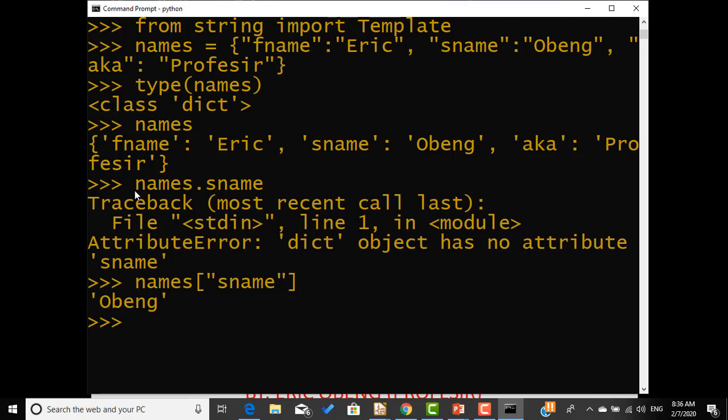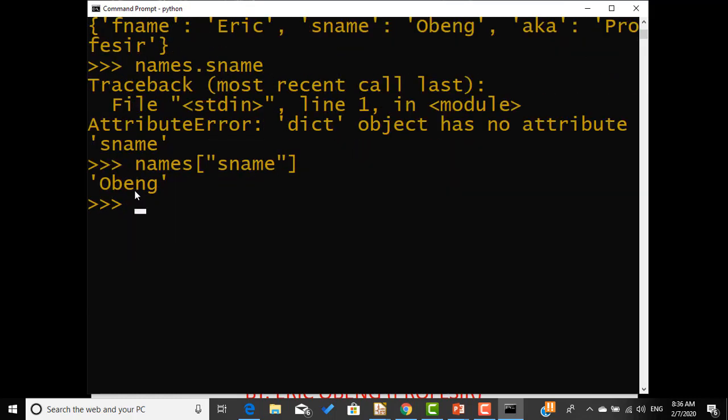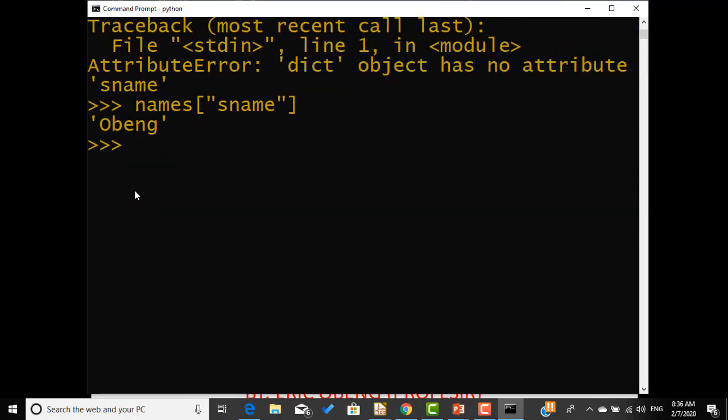So with a dictionary, you access values by their keys. Is that okay? Unlike tuple and list, where you access values by their indices, in dictionaries you access values by keys. I will talk about dictionaries in a separate video, but for now let's just use it for our work.